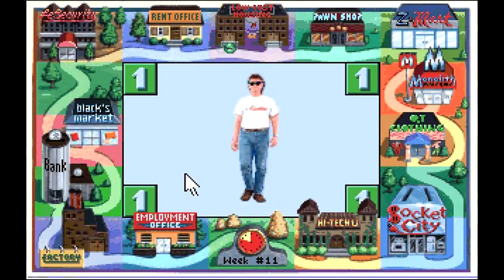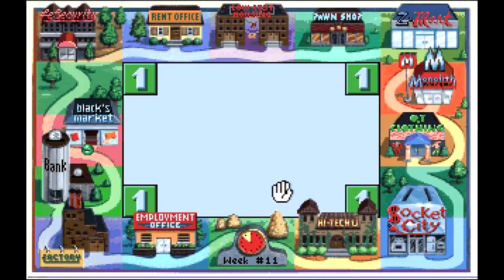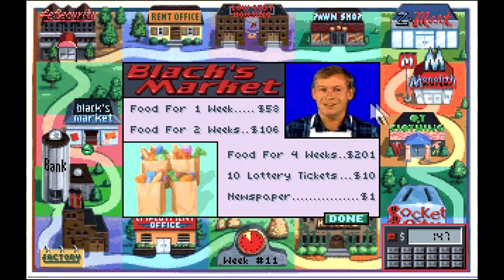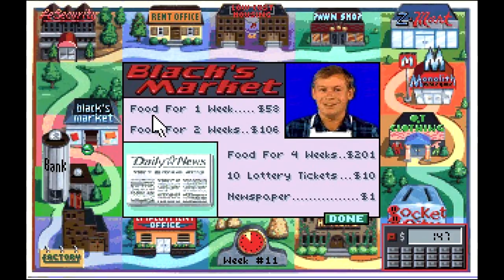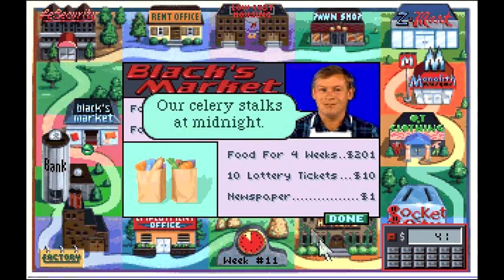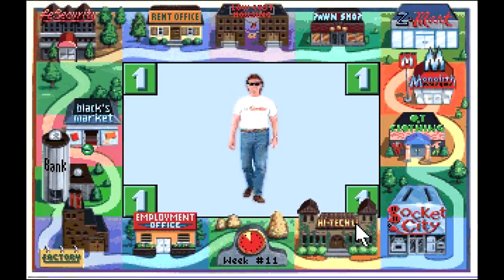Because we're going to go over here to Black's Market. We're going to go down here. Come on, tell me there's enough money. Crap. Okay, we have enough money for 2 weeks worth of food. Now what's cool about this is if you notice I've been spending $56 or $65 on a french fry. And food for 1 week is like $58, but food for 2 weeks is like $106. So just buy one of that, and boom. And now I have food in my refrigerator for 2 weeks. If you don't have the refrigerator, your food will spoil.